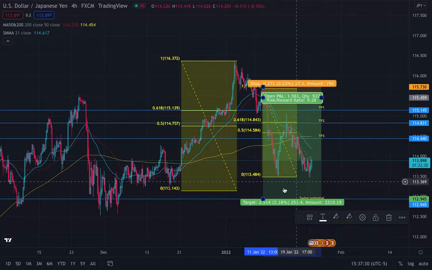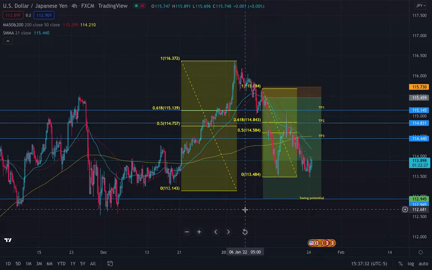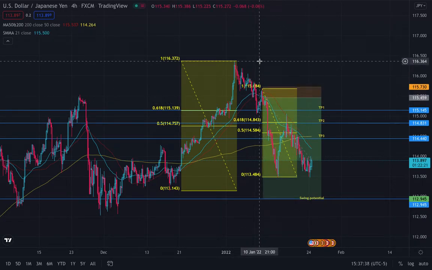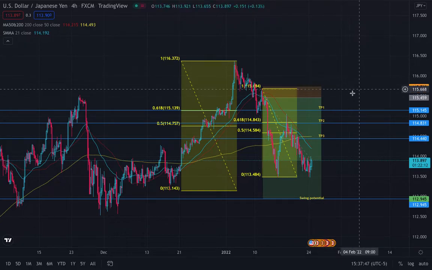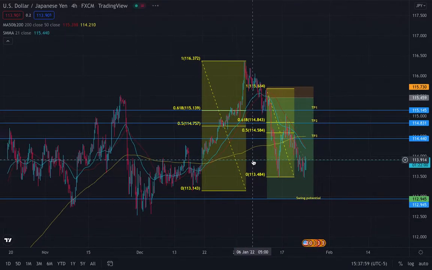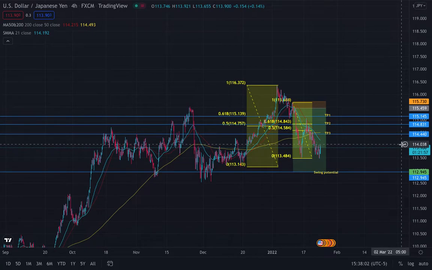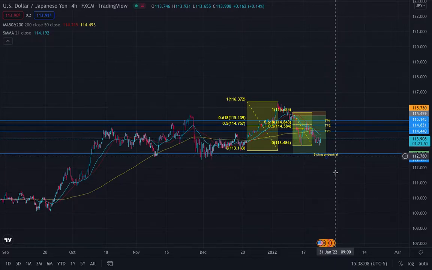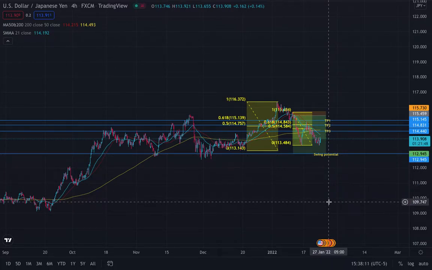Obviously, I've had bias on the trade already too, so that's another thing to take into consideration. I already have heavy sell bias on USD JPY. I had it based on NFP. I had it based on the FOMC information that happened a few weeks ago, and I have some pretty heavy fundamentals on the US dollar right now, with a lot of COVID things going on, and the level of inflation and interest rates, all that kind of stuff. So my long-term bias on USD is to see it drop down quite a bit and return to potentially some previous levels. If we break this spot right here, we could see it drop all the way back down to 109, which would be amazing to hold.